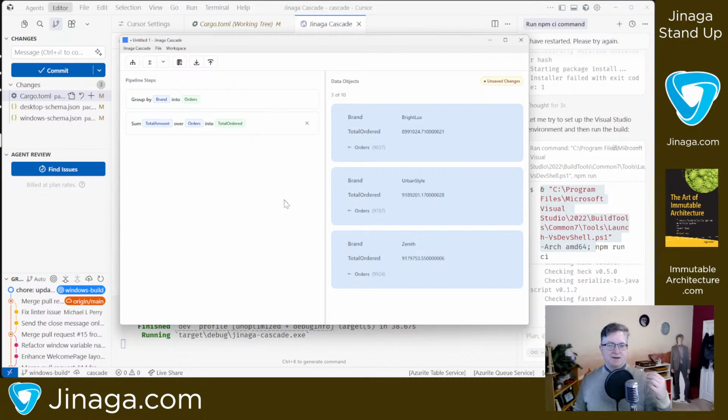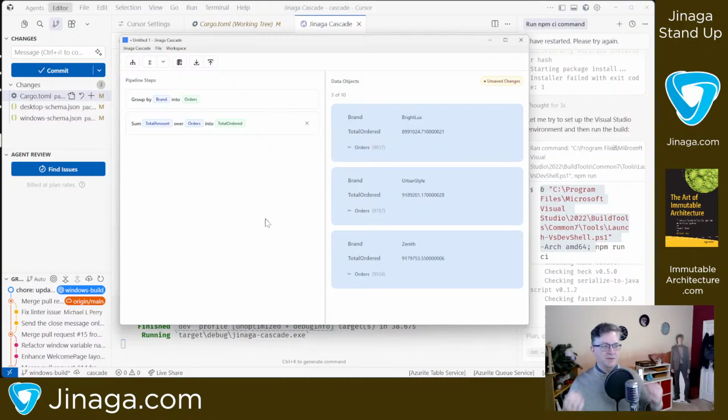You can then create a user interface that displays that aggregate, or connect that to a reporting system, show a table. You can maybe bring in 3JS and build a dashboard that you include in your application. And all of that would be backed by the Jinaga Aggregator. So all of the work of keeping this up to date is happening on the server. And then as it updates, it pushes out to the client. So that's how it all fits into Jinaga.